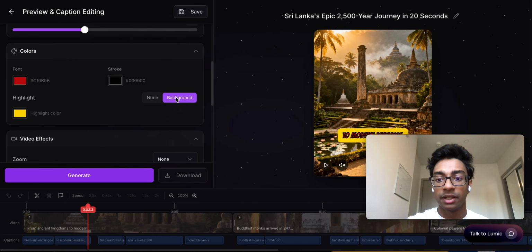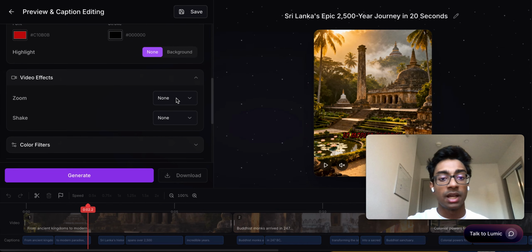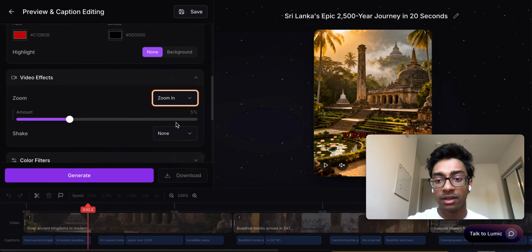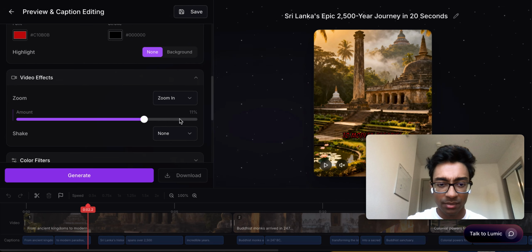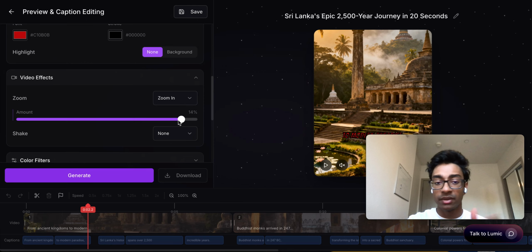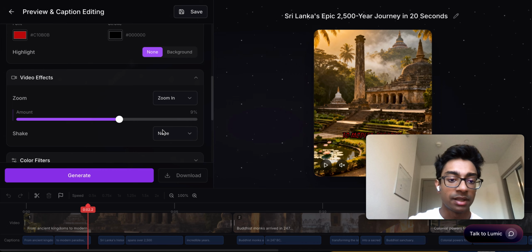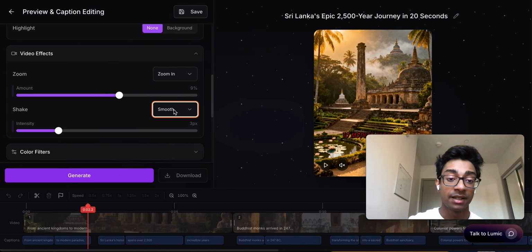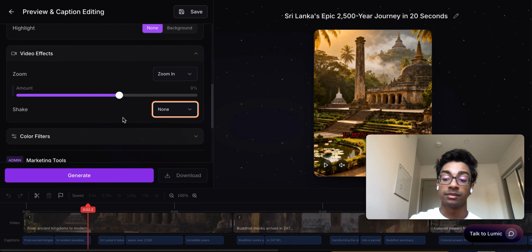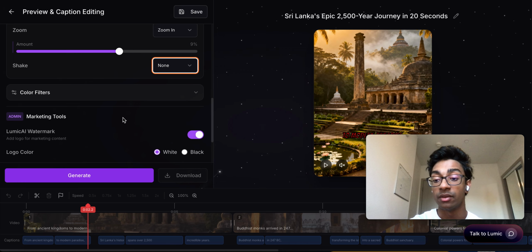Once you do that, you can select your background. You can change the color for that too if you want. You can have video effects, like a zoom in. You can change the frequency, like how much zoom there is, and then select on that. You also have shakes, so you could do something like shake if you like it. I personally like it without the shake, but I've seen a lot of my videos get views with the shakes as well.